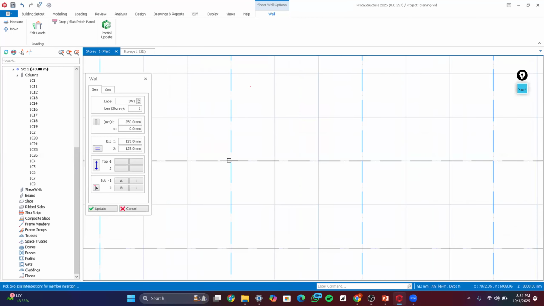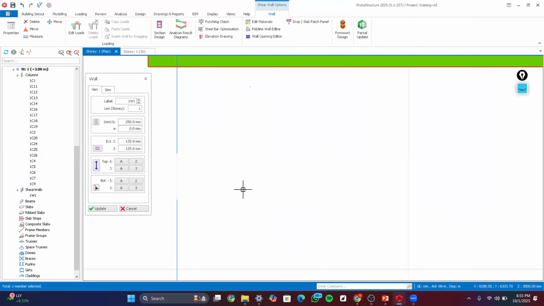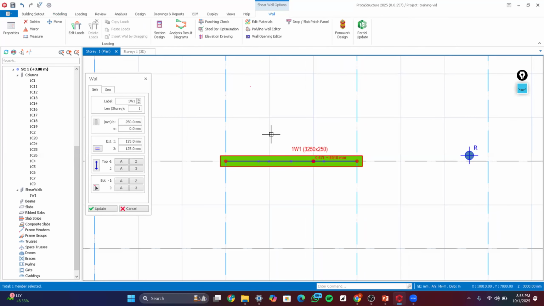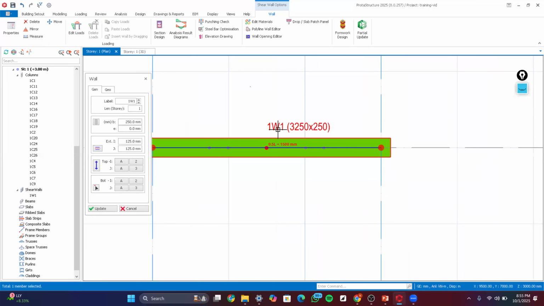Okay, so I'll create a wall. Let's create a horizontal wall. First of all, over this axis intersection, you're going to see this option that says axis intersection. Click on that, then click on your second point of placement or insertion. When you have done that, you are going to get something that looks like this. So we have now successfully created a horizontal wall. So we have here wall one.